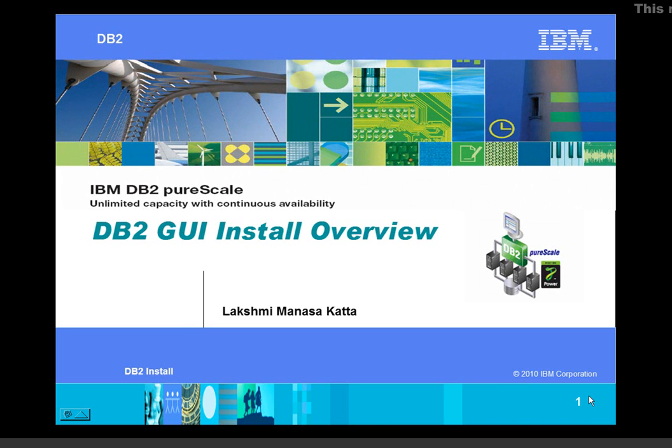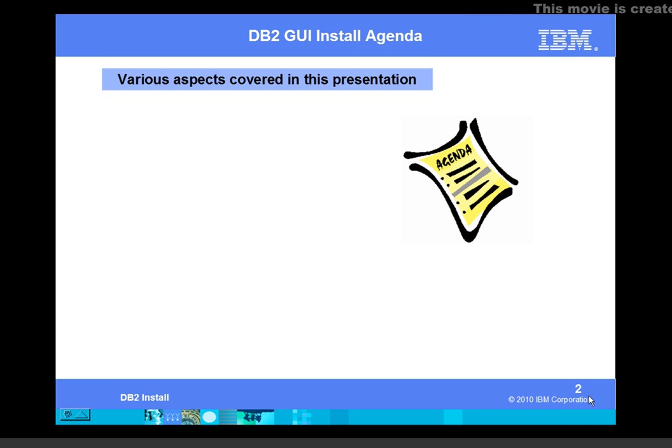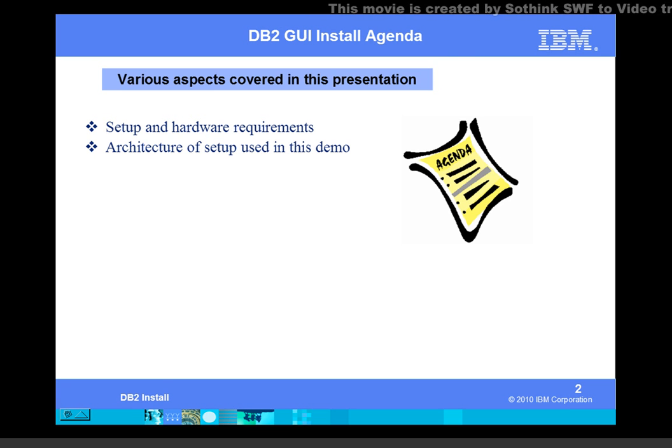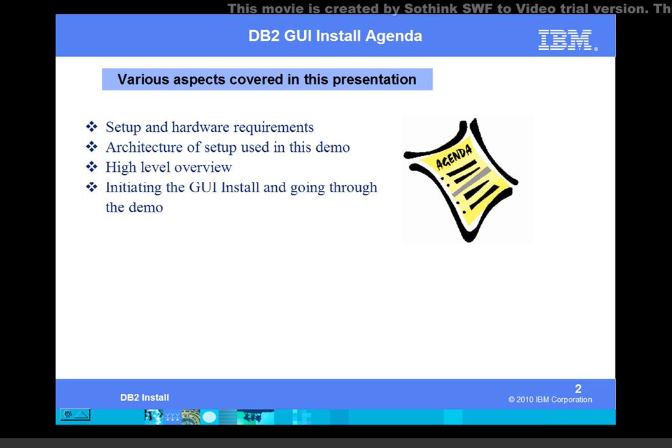Welcome to DB2 PureScale GUI Install. Let us have a quick look at the various aspects being covered in this presentation. Firstly, where and how to find the setup and hardware requirements of PureScale, the architecture of the setup used in this demo and having a high-level feel of it, initiating the GUI Launchpad and proceeding towards the completion of install.